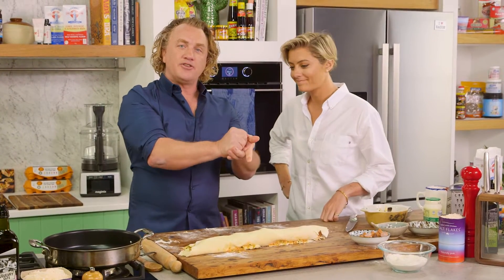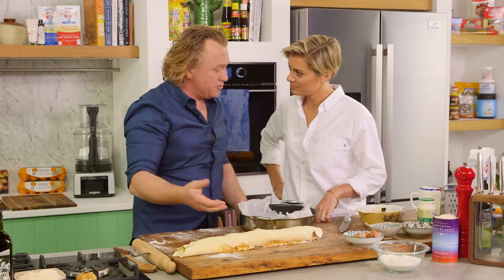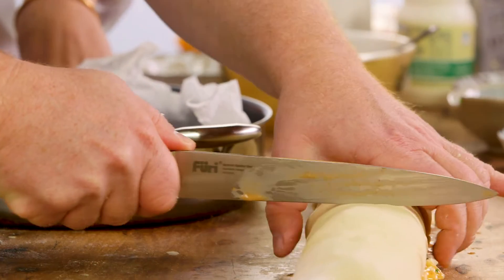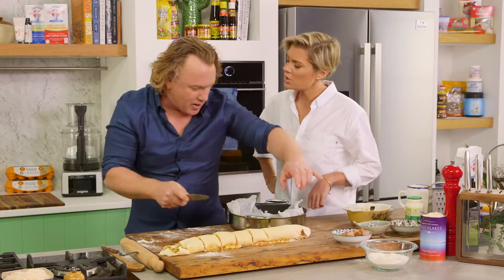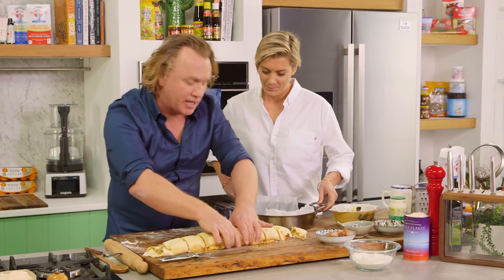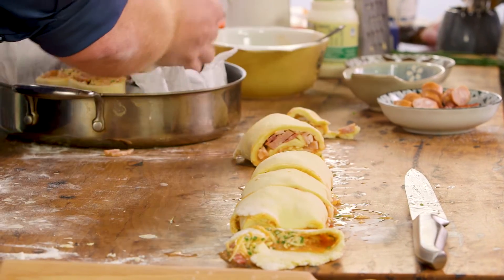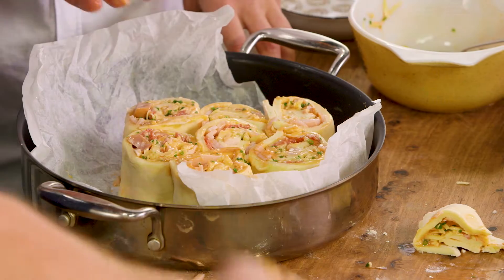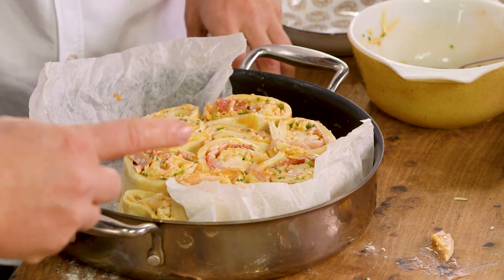To bake it, I've got a piece of baking paper — I scrunch it up so it sits in my pan. You can use any sort of pan — a baking dish, cake dish, whatever. It is nonstick so I don't really need baking paper, but it is quite nice. I'm going to cut it in half and slice them about two to three fingers in width. I slide them out and pop them into the centre of the pan. The off-cuts I just fold over and pop on the side — those are the bits I use to taste.